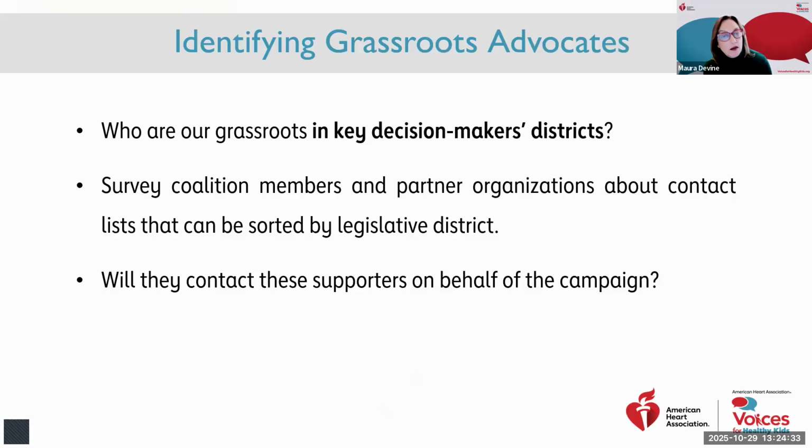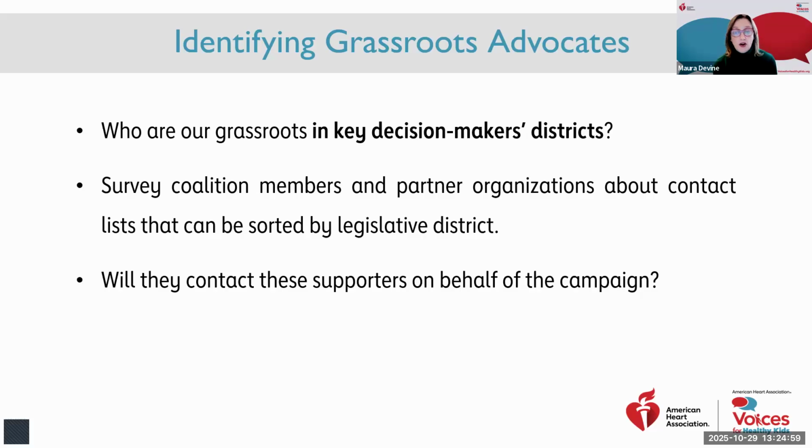Once you know who your key lawmakers are, as Tara explained, you really want to find out who are the grassroots folks in their districts. Do we have a good sense of the community in those districts? And what will be the plan to build credibility with key decision makers, voters, district businesses, and district key civic organizations? Of course, we can't do this work everywhere, but we have to do this work in the key districts where we know we can have influence.